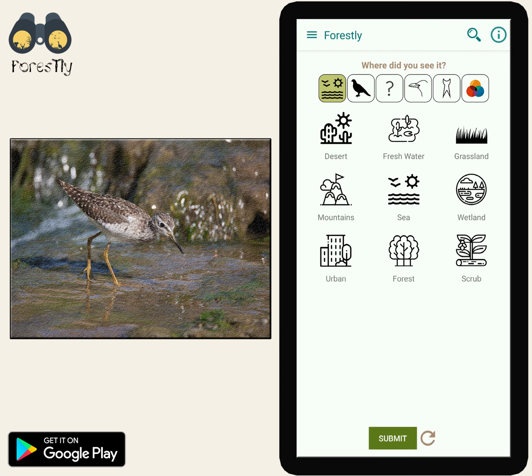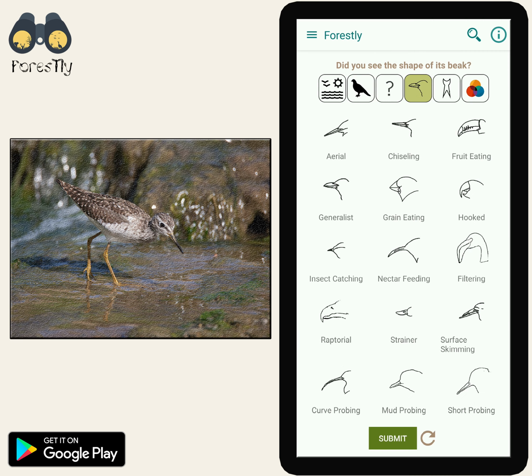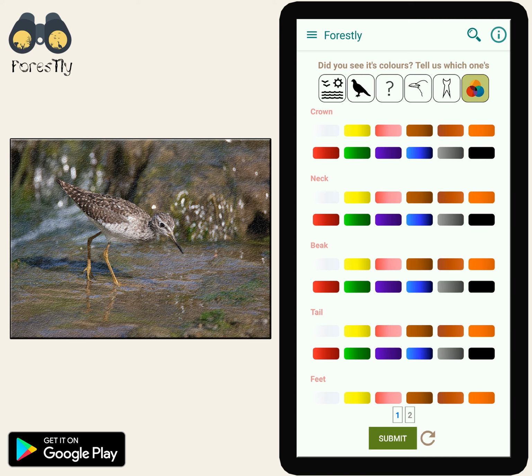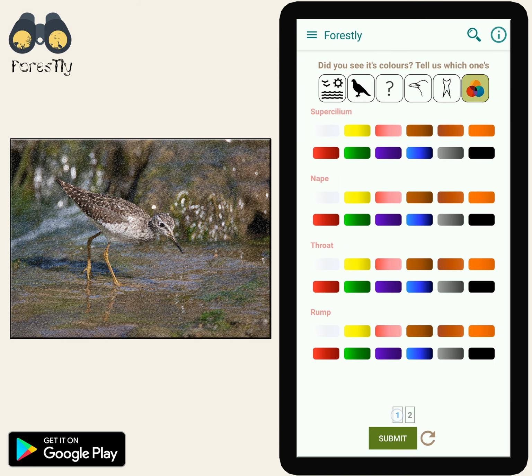So when you are in this tab, you'll see there are 6 different parameters that you have to select from. First one is the habitat, next is size, then the activity it was doing, the shape of its beak, the shape of its tail, and the colors of different body parts. And you can see that there are two different tabs here to select the colors of the body parts.